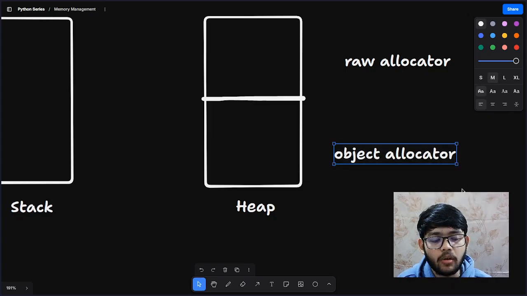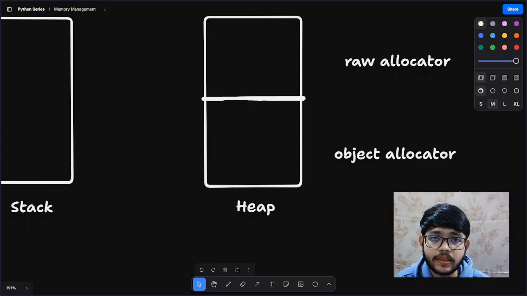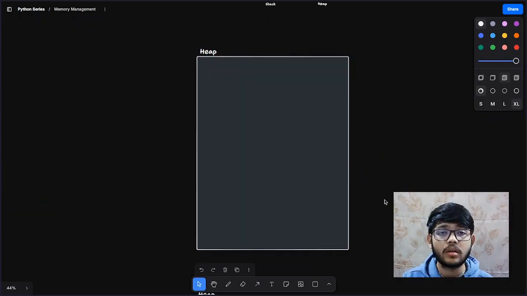What the object allocator does is that it already preoccupies some fixed space in the RAM at the beginning of the execution of a program. CPython's object allocator organizes this heap memory region into various chunks.